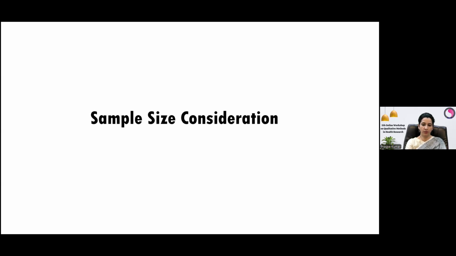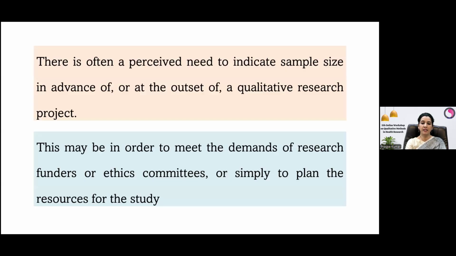Now, a few lines on sample size consideration. There is no such set rule about the sample size. But generally you need to commit to some sample size because you have to get ethical clearance, and you have to get institutional review clearance also. So there is a heading of sample size.